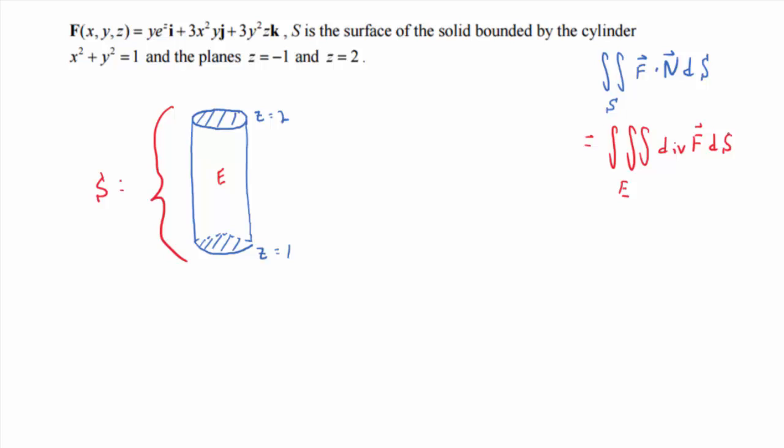And it works because you're given nice, well-behaved functions here. What do I mean by that? Well, the components of F are well-behaved, so the vector field F is well-behaved, and the surface S is piecewise smooth. Those 3 surfaces are all smooth. And it's closed, right? It's got to be closed for this to make any sense at all. The surface S has to be closed.